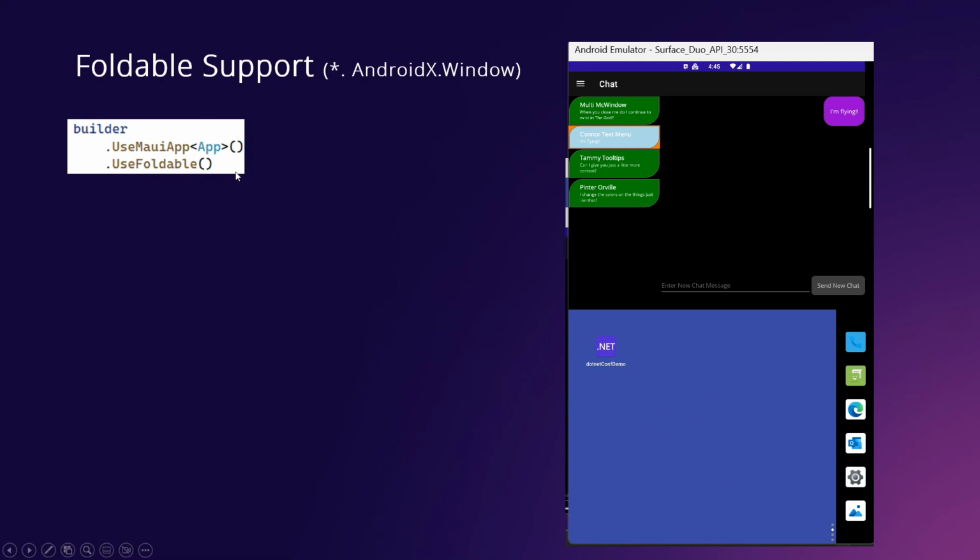And the main thing that does is wire up a lot of the Android events. So if you're not necessarily interested in the actual device events, you can still use the 2-pane view. So if you really like the 2-pane view, just add the foldable NuGet. Foldable is a NuGet, so you add it as a NuGet. It's not part of any of the workload parts. So just add the foldable NuGet, similar to how you'd add maps.